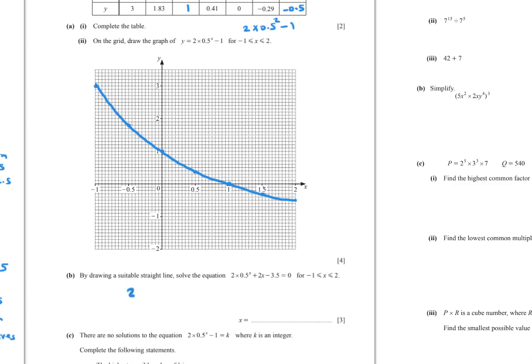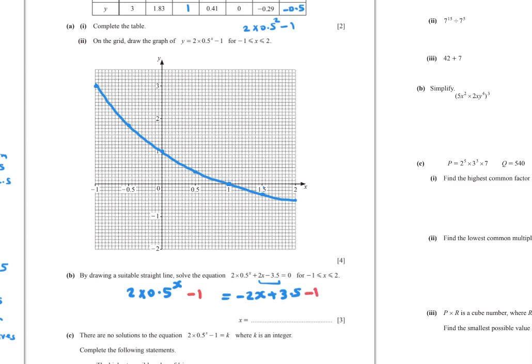So now you are left with 2 times 0.5 power x, and transpose 2x and negative 3.5 to the other side. Now you have negative 2x plus 3.5. So the first step, all the terms included in the original function, keep them to the left, and the rest transpose to the other side. Now we need to complete the left hand side to be the same like the original one. So we need to subtract 1. So minus 1, minus 1.